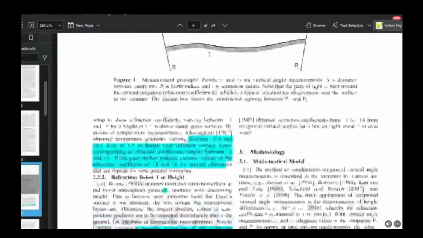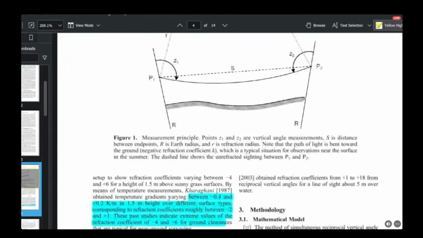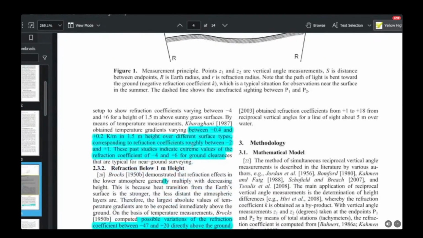Actually, it turns out that when they do this, they have this refraction coefficient that screws up their measurement of what is supposed to be a minute enough measurement to tell us the shape of the world. So this is where the line really is, and here's where they would see it. Curved. S is bent between 2 endpoints with the Earth radius. And it says it's a little bit between -4 and +2 when it's 1.5 meters height. And when it's right at the ground, it's between -4 and +6.